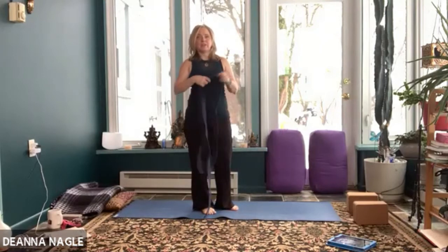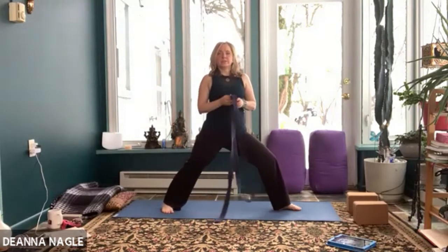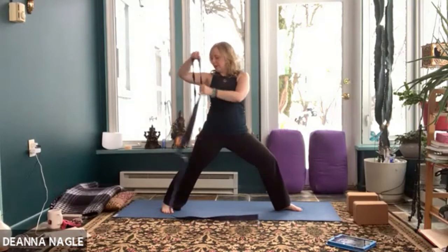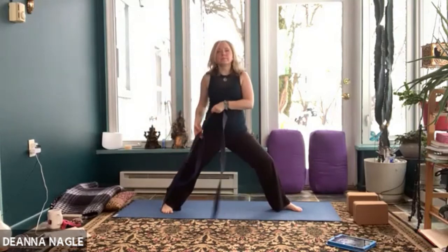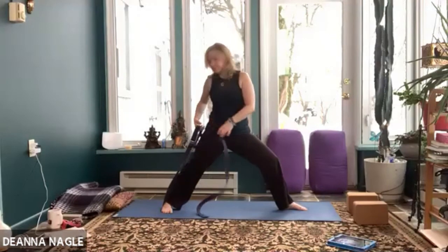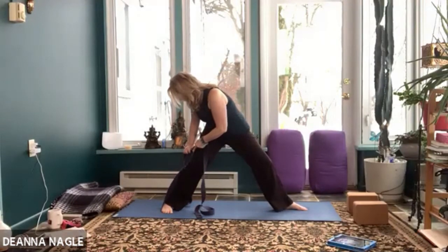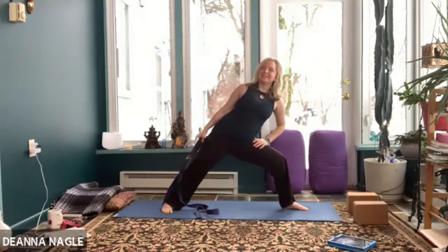So if it's within reach, if not, you're gonna have to grab it. Okay, so take your strap, and we're gonna put the loop part under the back heel. And then we're gonna have to adjust that strap so that we can have a good tension on it. So I'm gonna have to make it just a little bit shorter. I'm gonna have to hold the top part of the loop as I pin the bottom part of the loop into my heel.